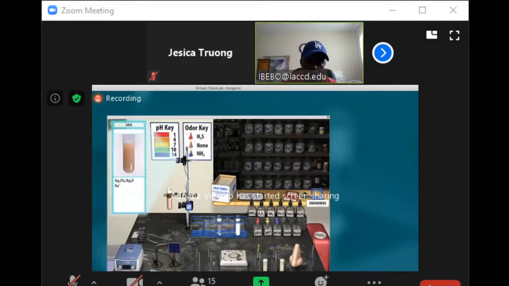Good. And then you grab another test tube, and then it's asking to repeat it for the lead nitrate and the SbCl3. So I'm going to add the lead, which is this one, and then that one's ready. So you put that one to the side, and then you repeat it for the last one, which is this one here. That's antimony, yeah. And then put that to the side. So that's number 2.